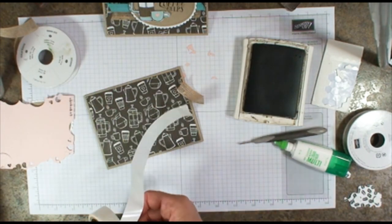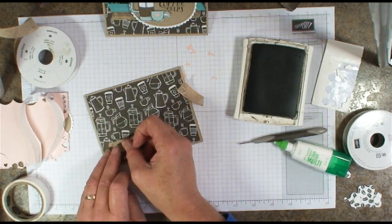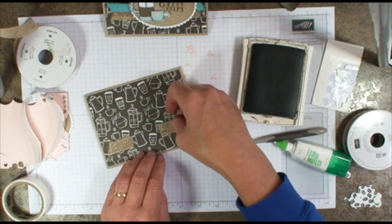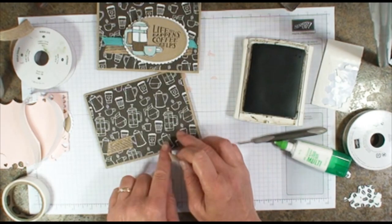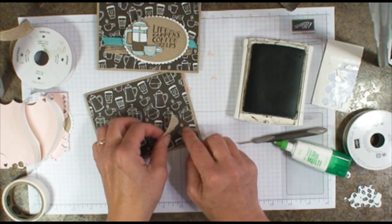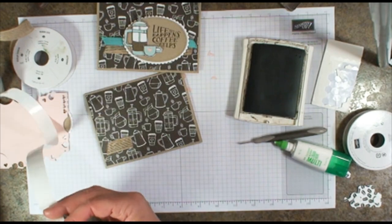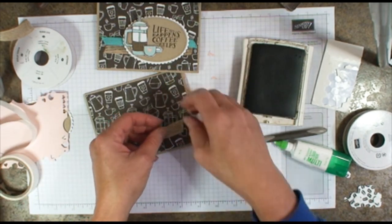Attach it with a glue dot. That way I could move it sideways, back and forth, depending on where I added the image — I could kind of adjust it. If it was one full long piece, I was stuck. And if I didn't like how much ribbon was peeking out, I was stuck.